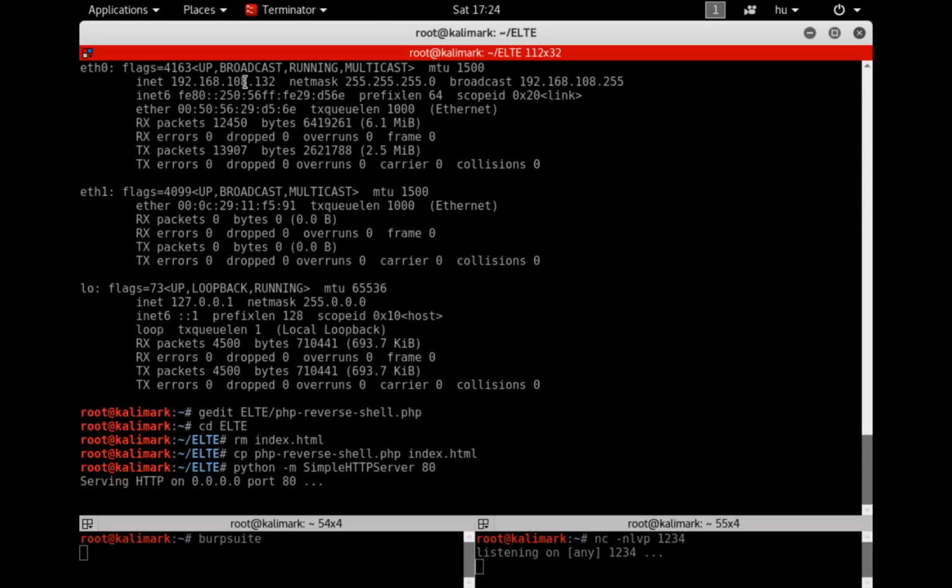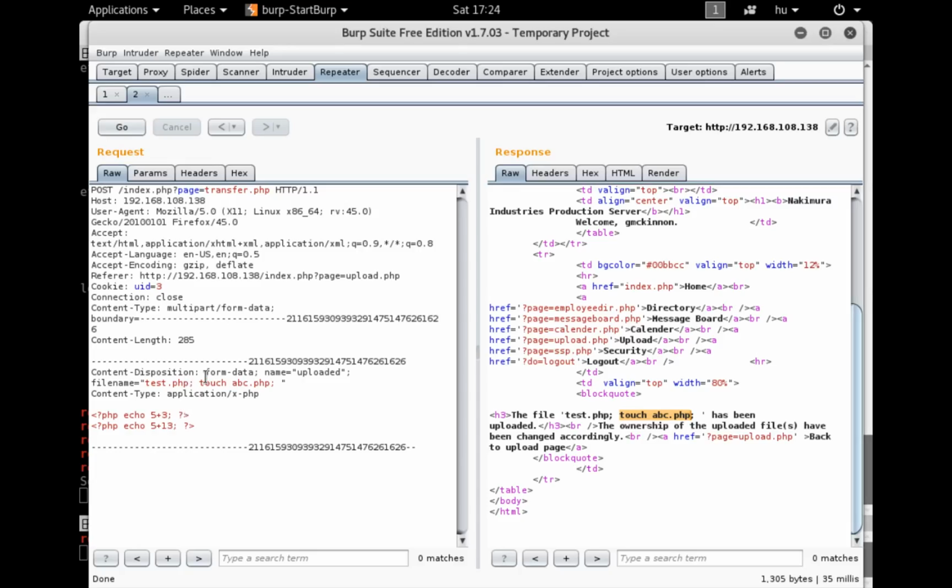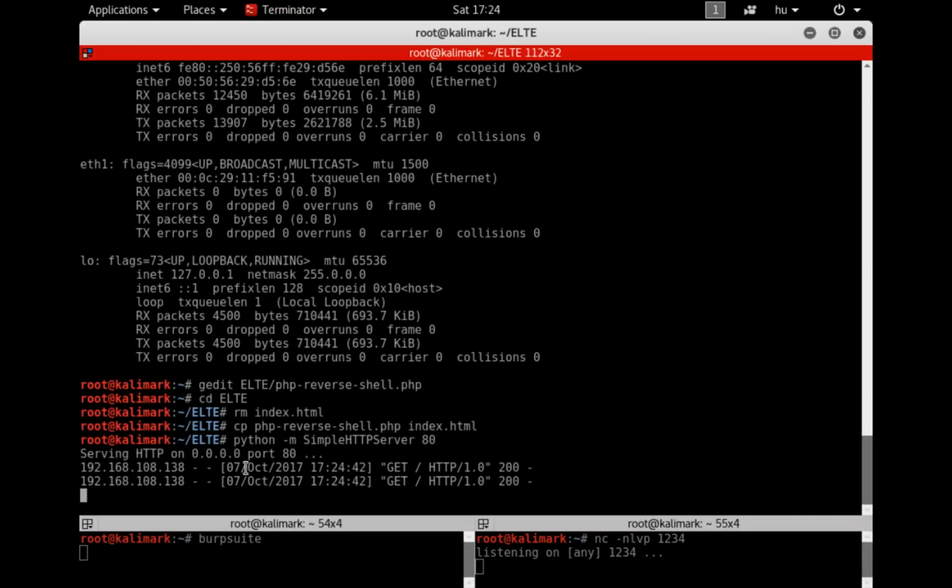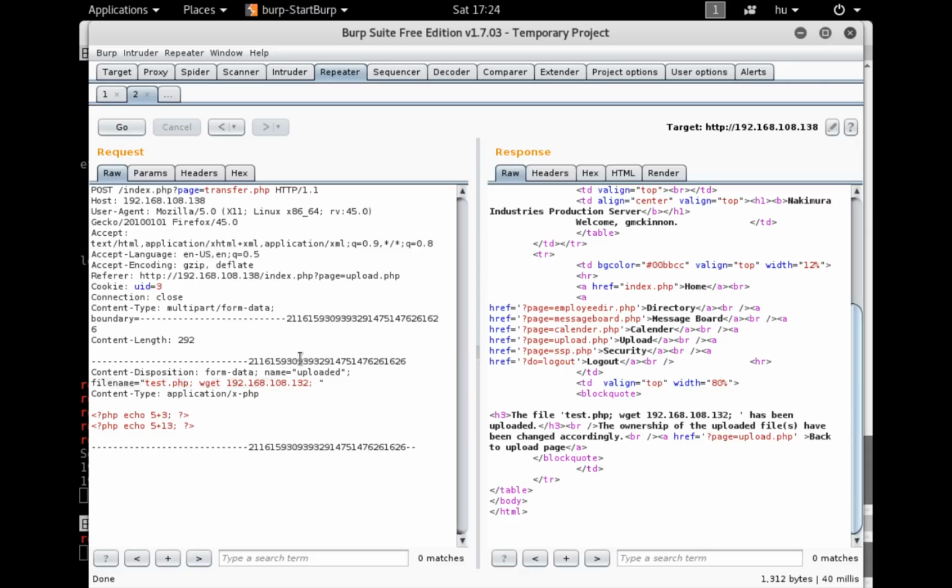And now, if we come back here and enter the command wget, and this IP, it was probably successful, yes. Slash was queried from us, which is index.html, which is the copy of the PHP reverse shell.